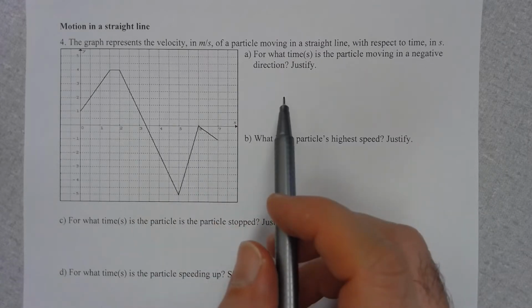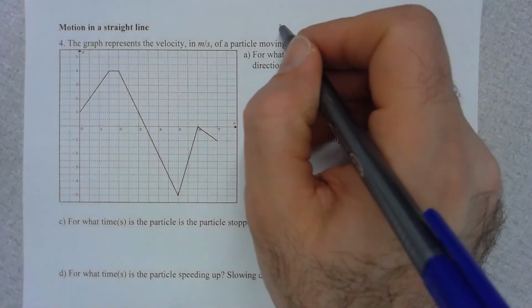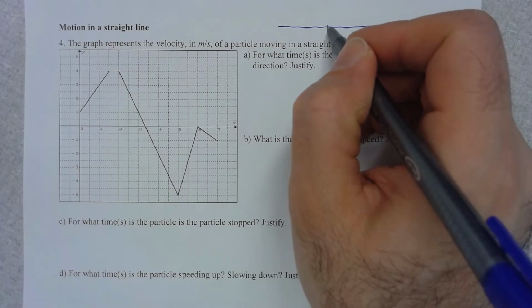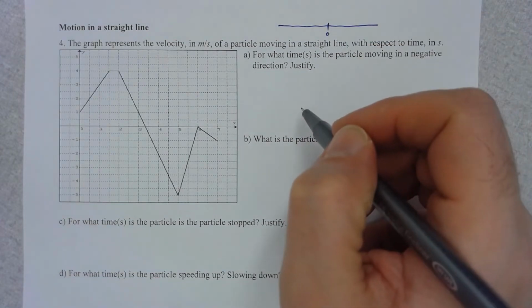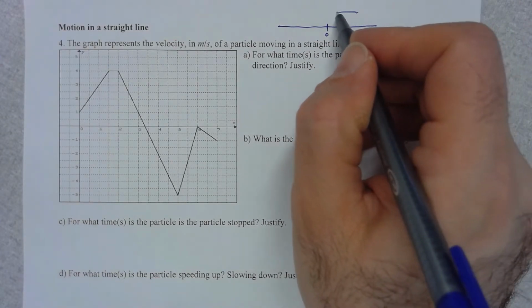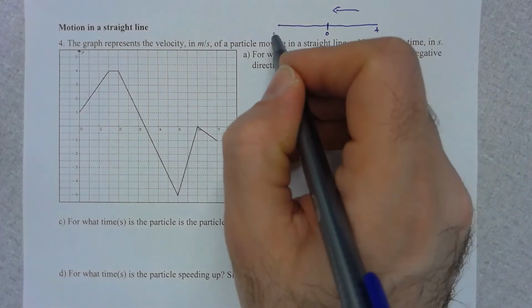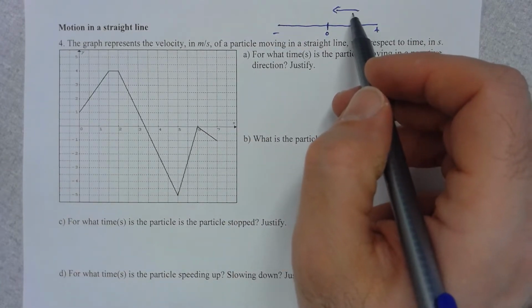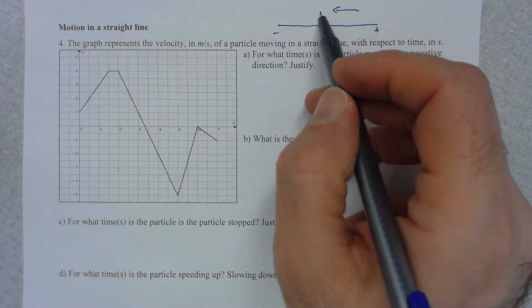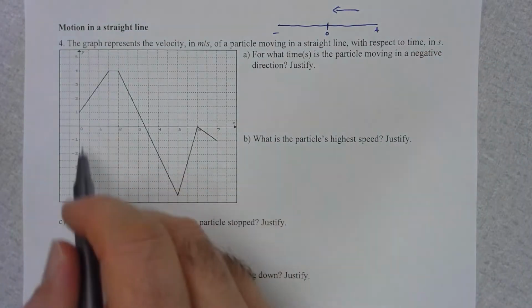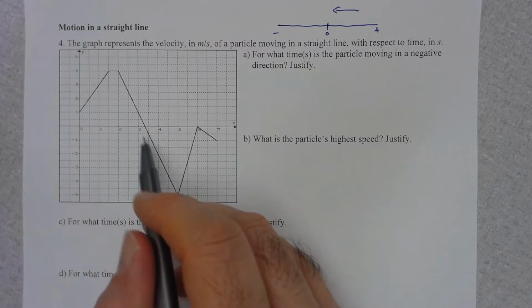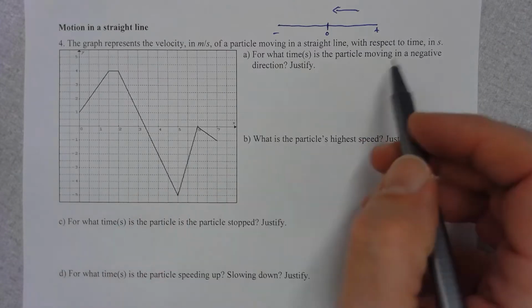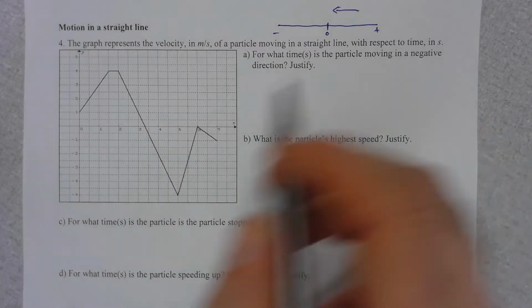All right, so this is where we remember what we determined. We said that if you're moving in a negative direction, so let's say we've got this being our straight line, this being our origin, and we consider this to be positive and this to be negative, it means that the rate of change of the position needs to be negative. In other words, the velocity needs to be negative. So anywhere on this graph where the velocity, which is the function that's given, is negative, will satisfy the condition given here. So let's see where it's negative.